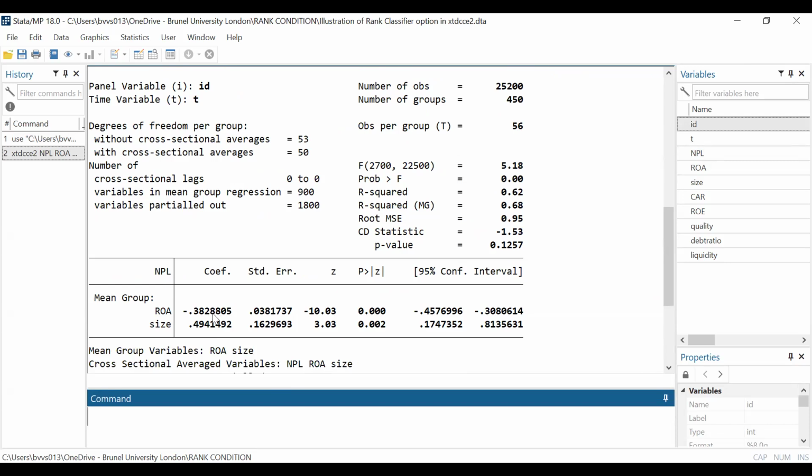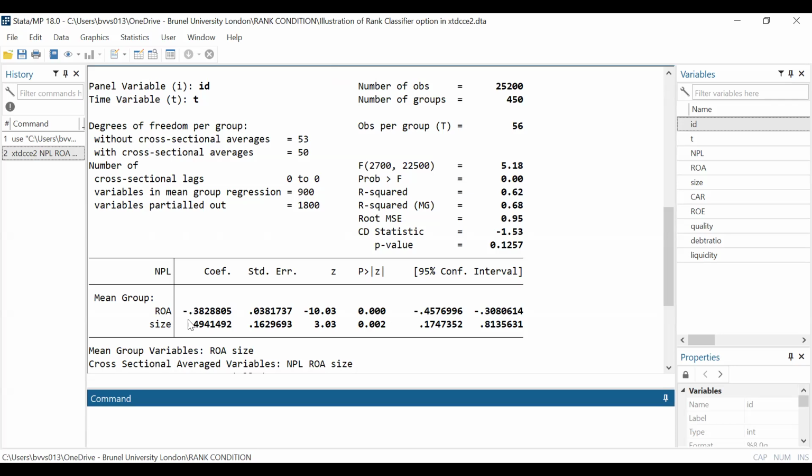So effectively, these are the mean group estimates of the slope coefficients. That is, the command will estimate the model for each bank separately, and then it will report the sample averages of the individual specific estimated slopes.